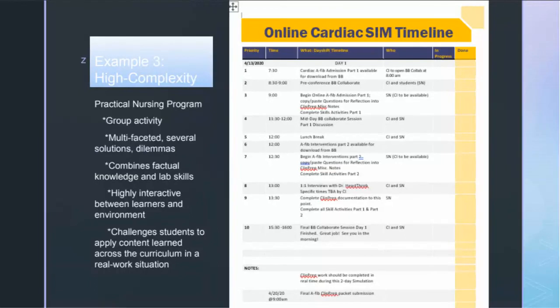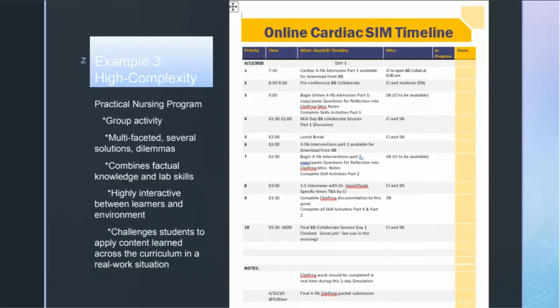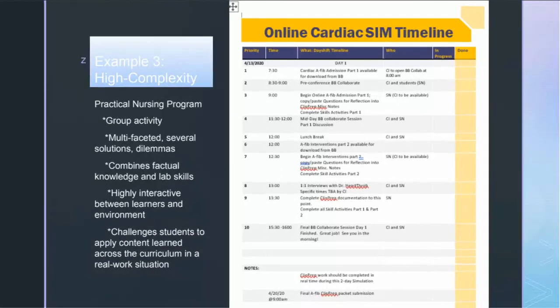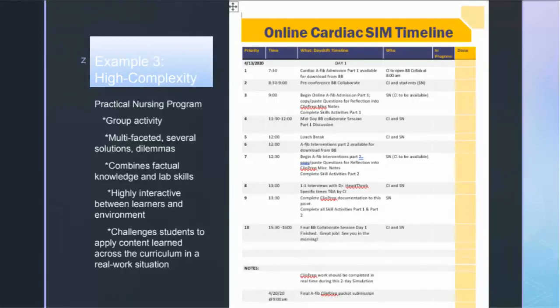And these documents would open in Word. I had them timed in Blackboard so that they would open sequentially, okay? So that was the unfolding part of it. Throughout the day, we would come together in Collabs, and the students were all working separately at their own homes, but then we would come together and discuss what just happened with your patient. Why did this happen? What are you going to do about it? And then we would have a lunch break, and we would do this 2 days a week for the second half of the second bi-term.